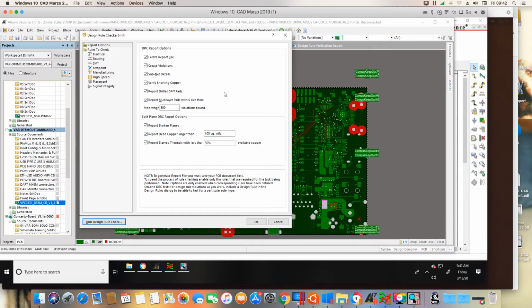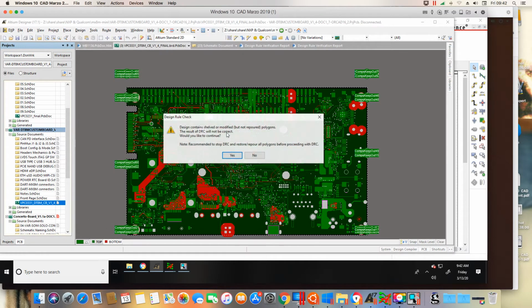In the design rule check in Altium there are many things that you can do, many customizations, but this is not the case. I just want to show you what it means to align the design. So let me put everything inside this check.